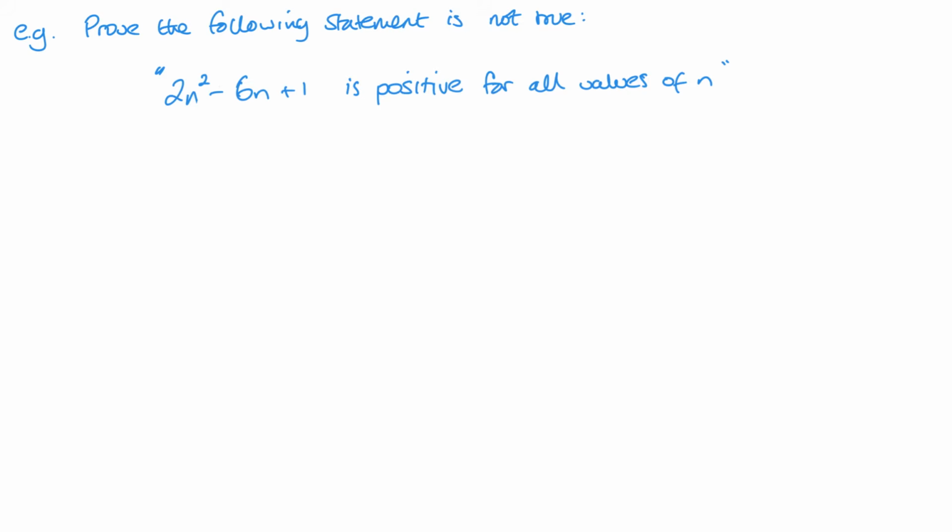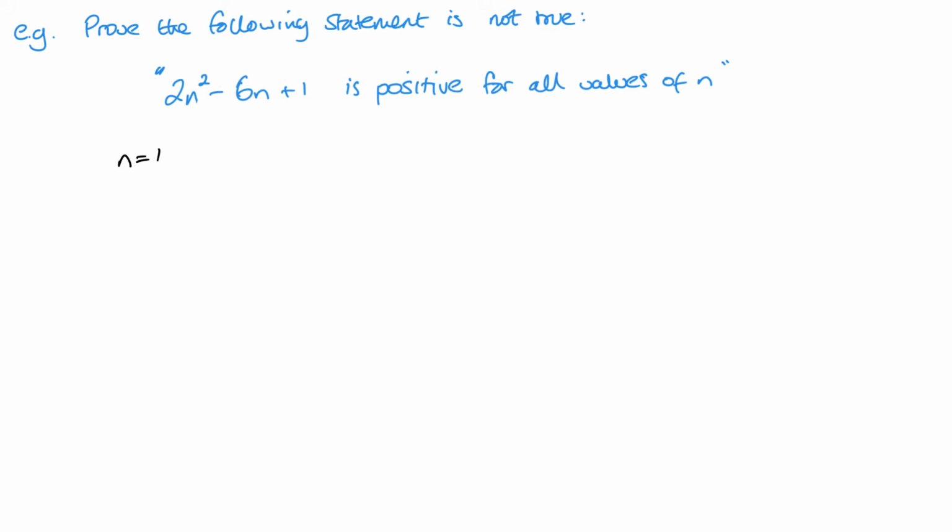So if I think about this logically, if I put in a negative number, that's going to make this positive. Quite a large positive, this will be positive. So a negative number is not going to do. And the larger the positive number I put in, the n squared will start to take over. So I want a small positive number. So what I'd like to start with is just substituting in n equals 1.